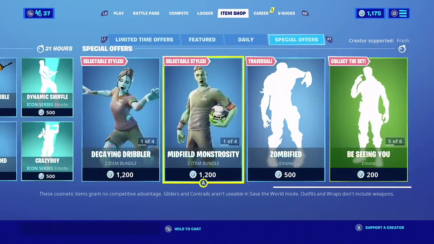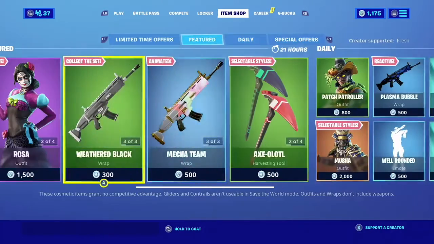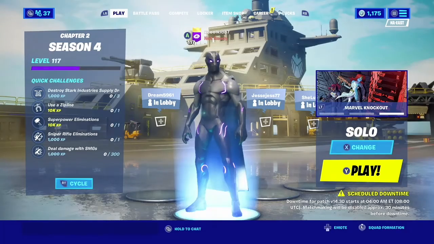We have the zombie stuff. Nobody cares about that. Soccer skin, cringe. Yeah, that's pretty much it for this item shop.